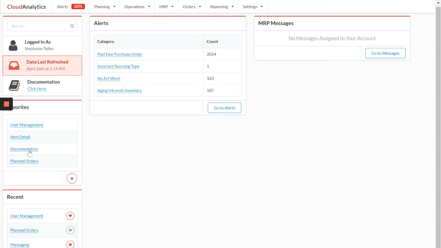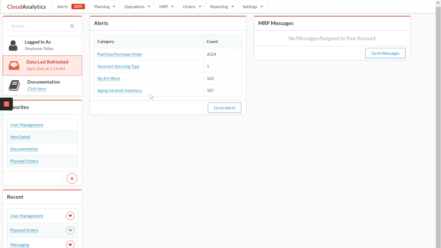The alert screen that's here: alerts are basically system queries that are looking for data integrity issues within the system. These are all customizable for each client that we go in and do. There are some standard alerts that we put in, but these can basically be designed by each client as we go in. And we'll talk about that here in a little bit.